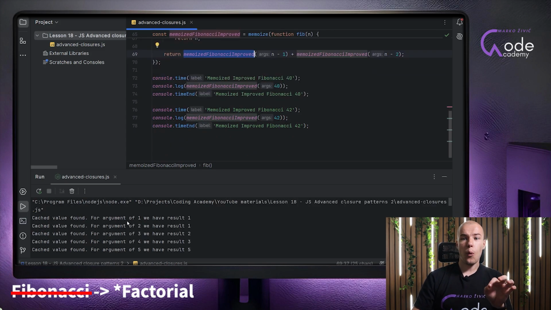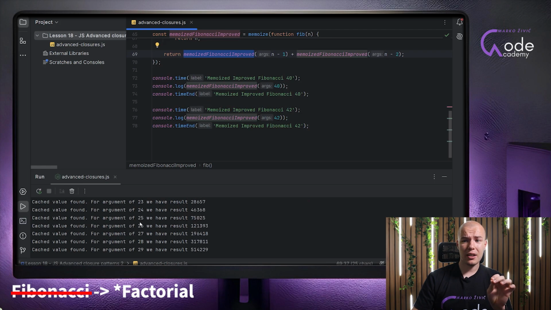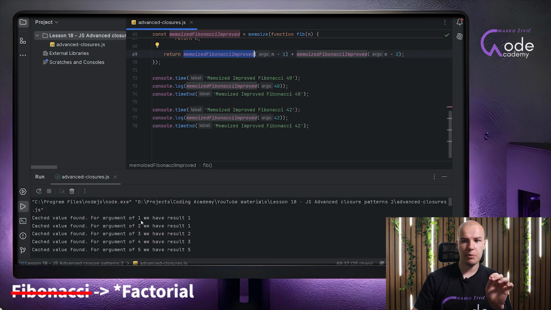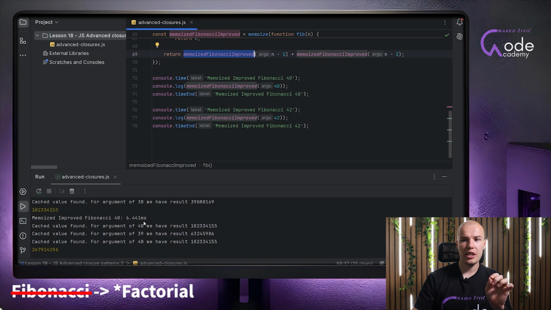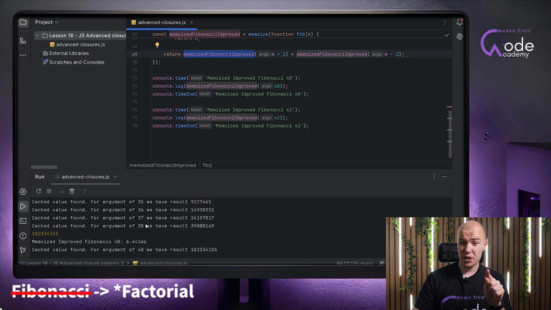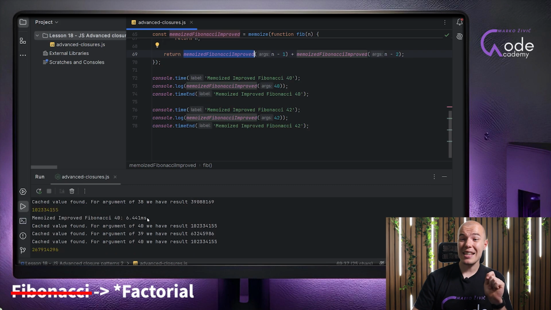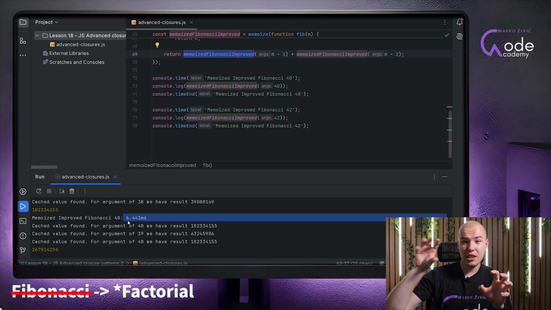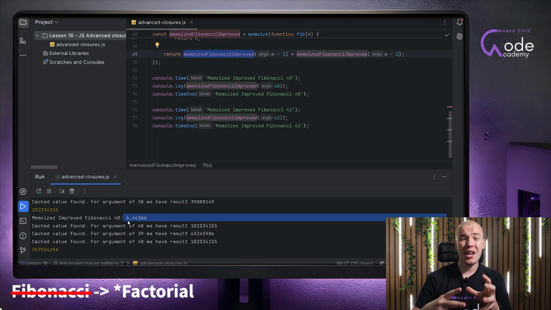So when we run this piece of code, we will get the following results. As you can see here, we have cached all the values between 1 and 40. So we have first put results between 1 and 40 into cache. So when we run it the first time now, it takes 6.5 milliseconds instead of 800 as we had in the first scenario. That is because we are just putting values in our cache, which we then pull out when we need them. So we do not have to perform nearly as much calculation as we had to before.